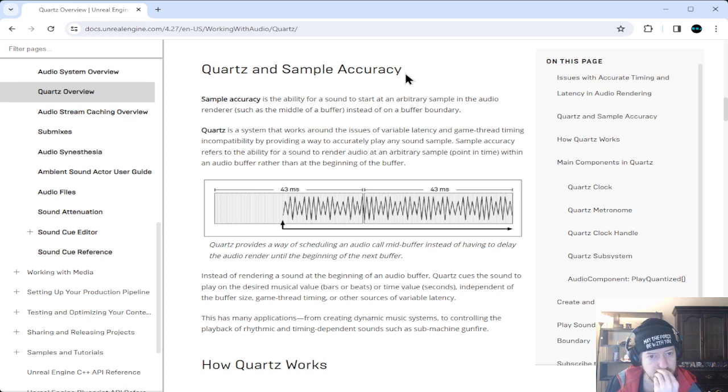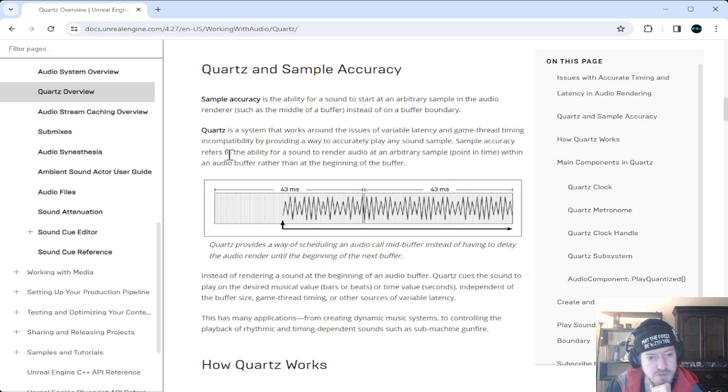So, Quartz and sample accuracy. Sample accuracy is the ability for a sound to start at an arbitrary sample in the audio renderer, such as the middle of a buffer, instead of the buffer boundary. Quartz is a system that works around the issues of variable latency and game thread timing incompatibility by providing a way to accurately play any sound sample.